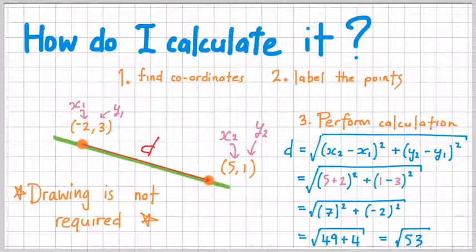Now we can generally leave the answer as that, but because we want something that we can work with, you plug it into a calculator, you get 7.28 units to 2 decimal places. Last thing is if we're looking at a scenario here with meters or maybe seconds or time, okay, clearly the units will be replaced by whatever you're looking at.